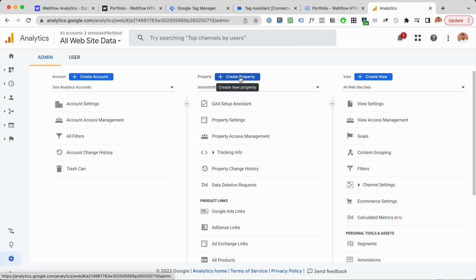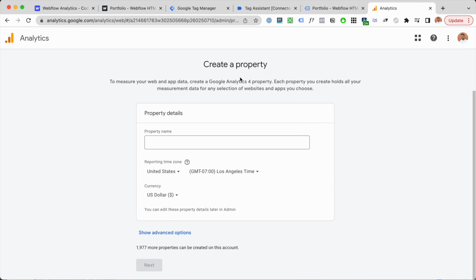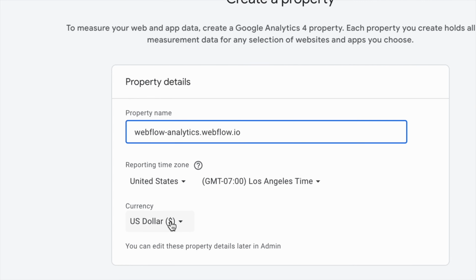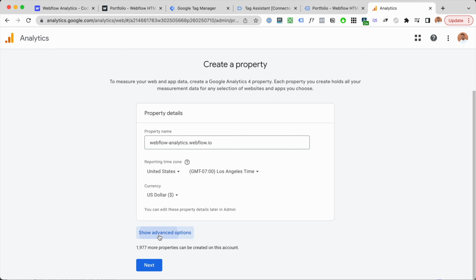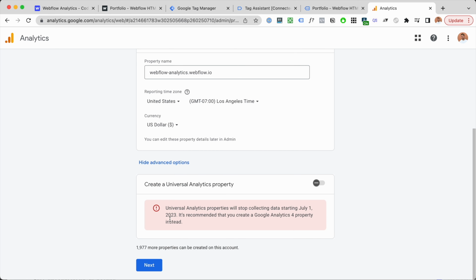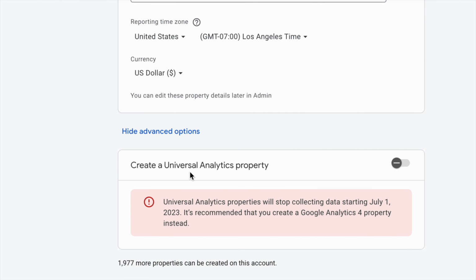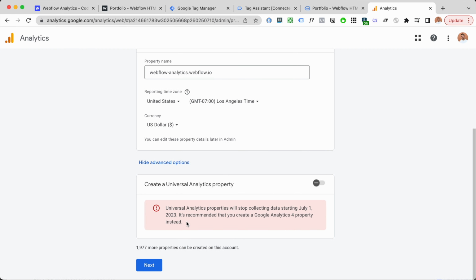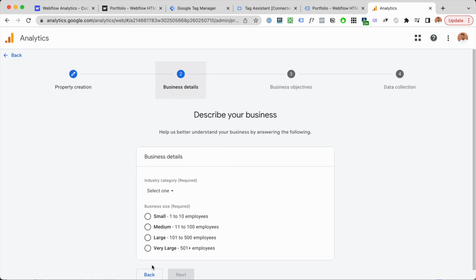So create property. Property name, I'm gonna use the Webflow URL. Check your time zone, currency, etc. Show advanced options. There's no reason to create Universal Analytics properties anymore because they will apparently soon stop working, which is kind of a shame.